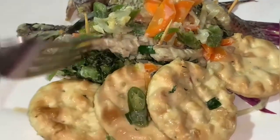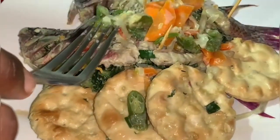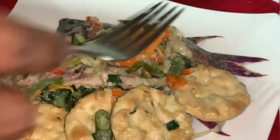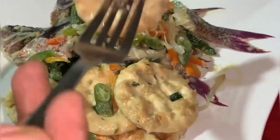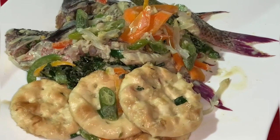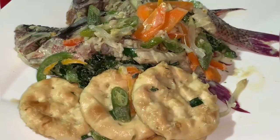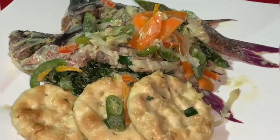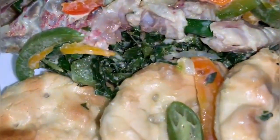Happy Father's Day to all those special fathers out there — big up yourself and continue to do the best you can. Let me add some more of this vegetable and sauce on top. And there you go — coconut steamed fish with crackers, stuffed with callaloo. Please give it a try. I'm gonna go ahead and taste this — but first let me remove these toothpicks. Wow, this is delicious — no jokes, you need to try this one. I'm guaranteeing you will love it. You've made it to the end of another video — bye bye!